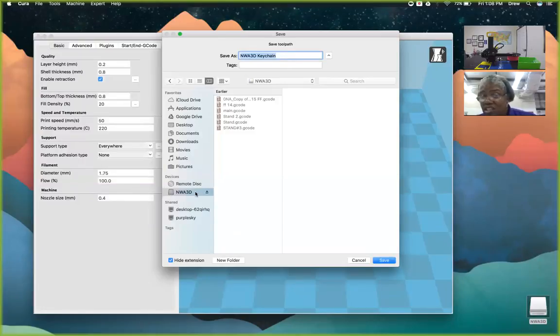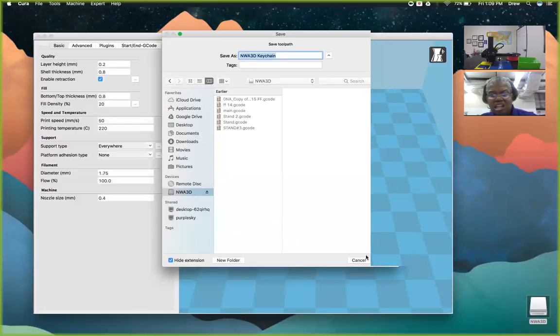Oh, each one of them? Yeah, well, choose one of them then and eject one of them and then put your file in the other one to make sure that you remember which one it is. If not, we'll just save it to one of them and then we'll just switch the SD cards. It's easy and we'll find which one your file's on. It won't be that hard. And then you'll just click on it and then click save to save it.